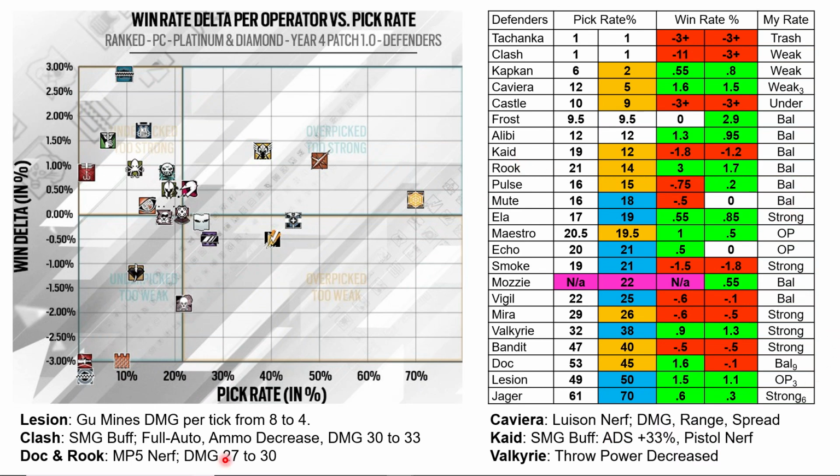Now going over Rook. Doc and Rook, the MP5 nerf, damage from 27. I got that backwards. 30 to 27. So it decreased. Nerf, and doesn't really change much. Going against a 1 armor, it's gonna be 4 shots to kill. Going against a 2 armor and 3 armor, it'll be an extra shot to kill. Actually, that is quite a bit. Yeah, but the thing is, the P90 is nasty as well because of the much higher fire rate and a much bigger magazine size, which makes it a headshot machine.